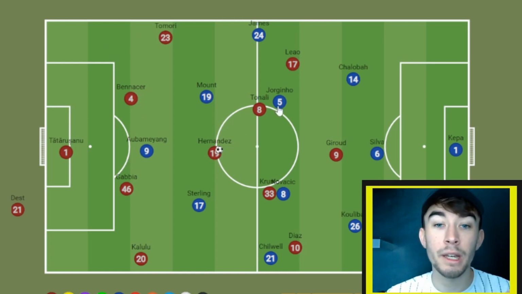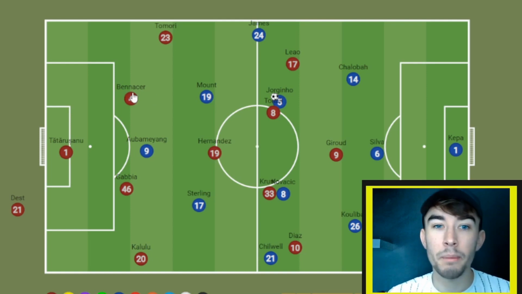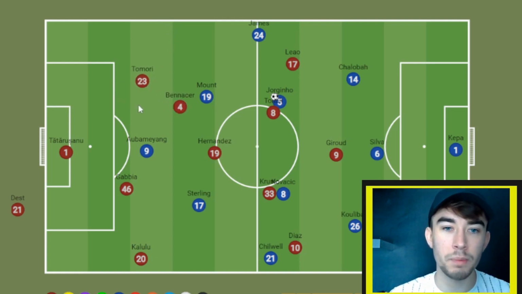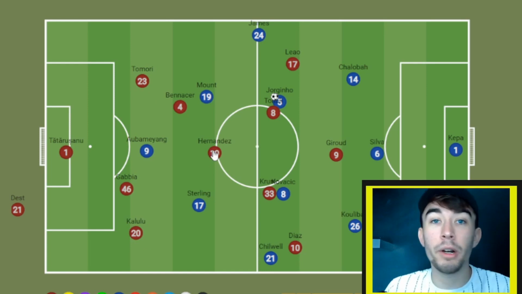Now in position, that is all well and good. All these players are capable of playing these positions. But the issue was, when they lost the ball, everyone was now in a horrible area. So when Chelsea got the ball and looked to transition quickly, AC Milan were not set up for it. Bennacer would kind of try and squeeze back into midfield to apply pressure. Tomori would desperately try and get back into defence, as would Kalulu. But Theo Hernandez was now just miles out of position.